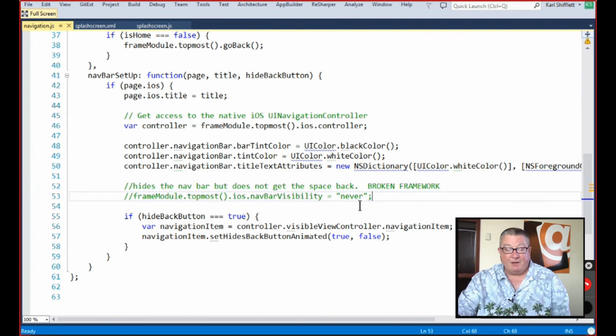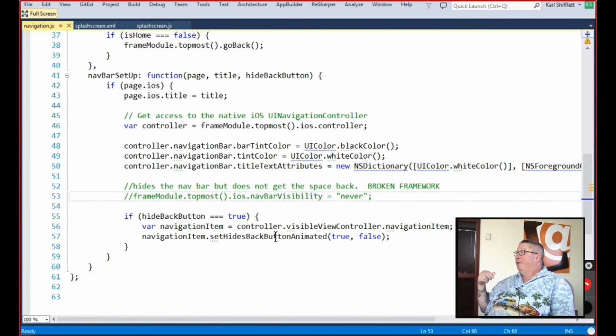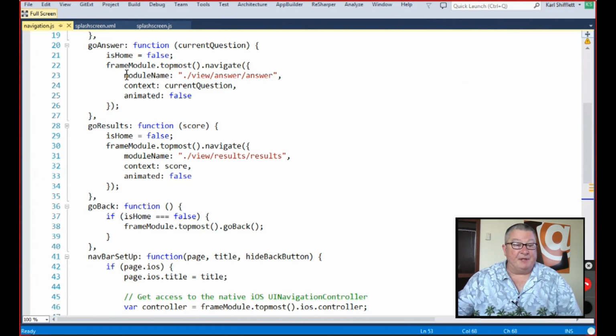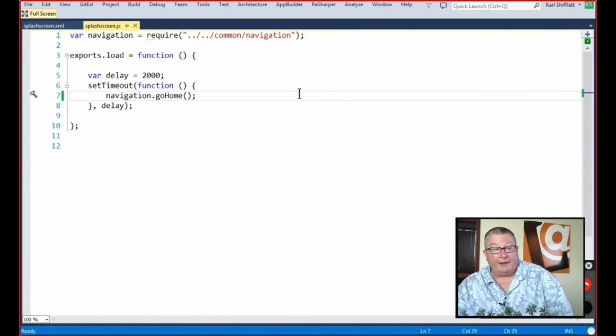I don't know. And then what this little bit of code here does, this hides the back button. So that's a lot of complicated code to hide a back button, right? That's up on the iOS bar. So you can see now the value that NativeScript is bringing into the picture, right? Because it's handling a lot of stuff underneath the covers for us, whereas for things that they haven't done yet, you have to go and do all this work, all right? So I've done the navigation there, and I gotta watch my time here.